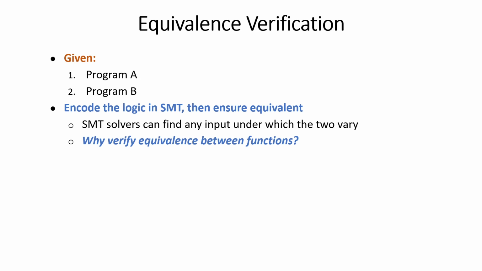Now that we have already done some verification of contracts, the question is, can we do a little bit more? Could we even check equivalence of programs? Now, if we have two different maybe variants of a program, why would we ever want to verify equivalence of the programs? I mean, the question is, why would we even end up with two equivalent programs or potentially equivalent programs?